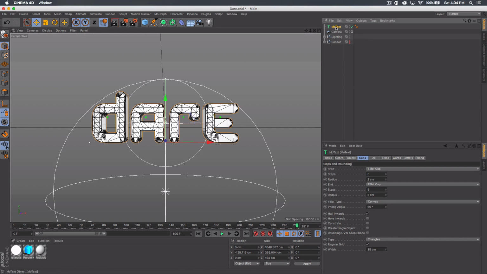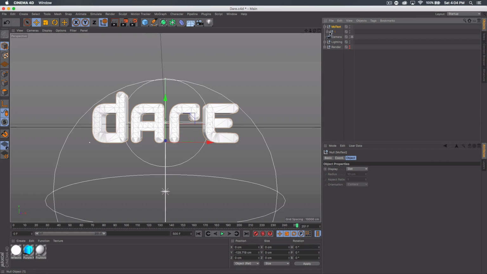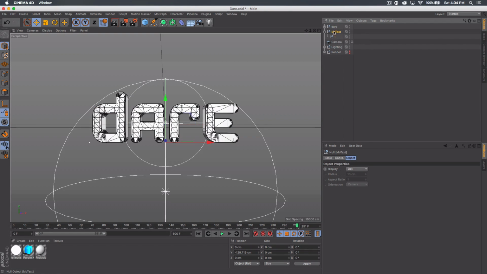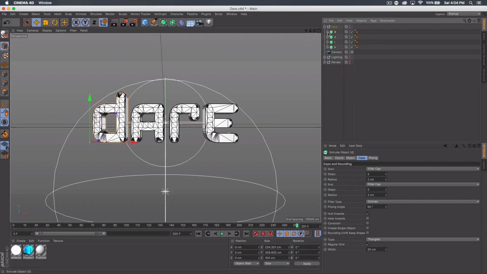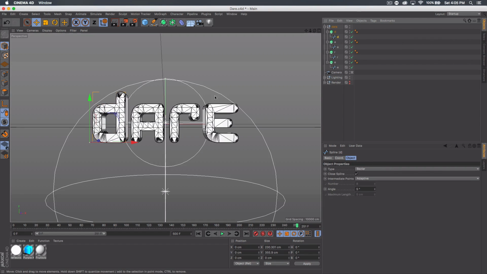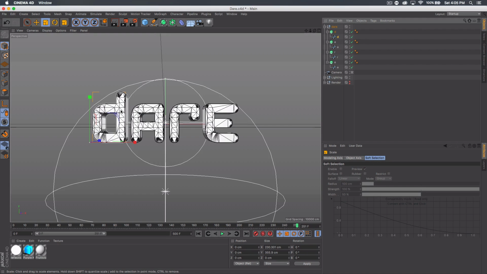And then once we do that, we want to go to the text and press C on the keyboard, because we're going to get a little abstracty sort of with this text now. I'm just going to drag the Dare folder out and get rid of the mode text and the 1, because those are just pointless. And we're going to set up this text in kind of a neat manner. So I'm actually going to bring these out so I can see the paths, because we don't want to change the depth or anything with the nurbs. So we just want to change the size of the paths themselves, the spline objects.